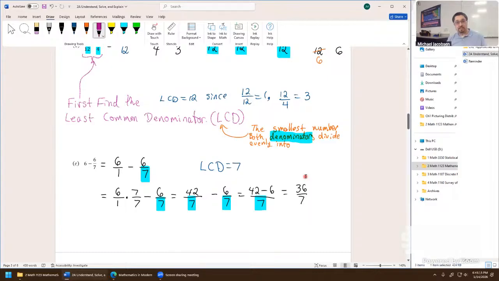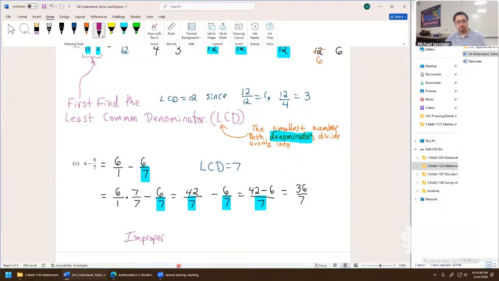If you did convert it to a mixed number, no harm done. But just know that MyLab is sometimes kind of restrictive on the number form. If you wrote that out as a mixed number, you might not be able to actually enter the mixed number into the system. It might actually want the fraction that we see here. So this one, it looks weird because it's an improper fraction.